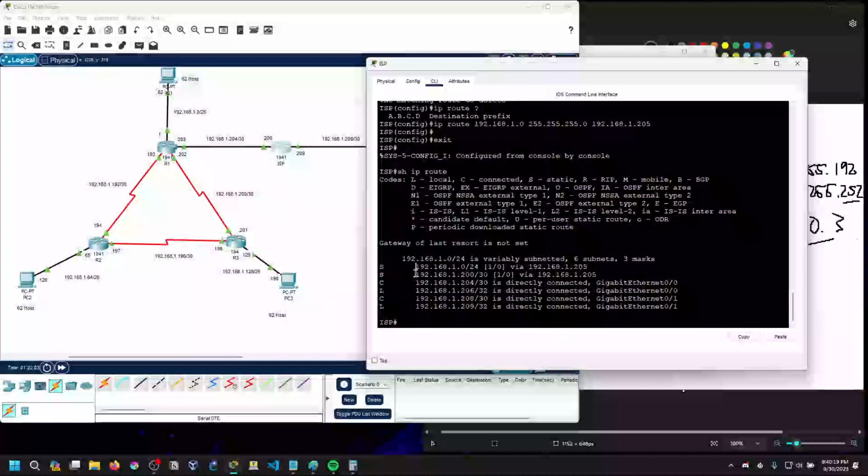Notice how we got a static going through this network to 205, which will distribute everywhere. But we also have a 192.0.1 going out as well.